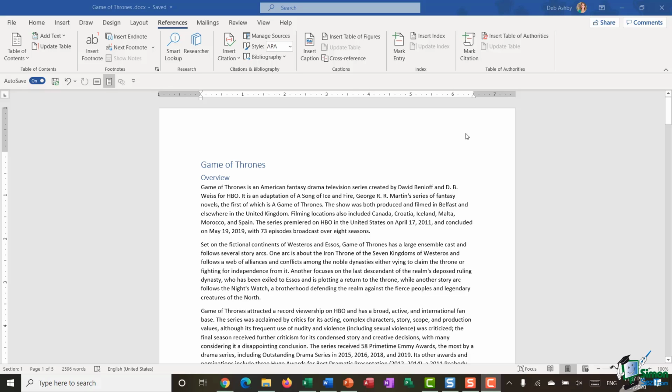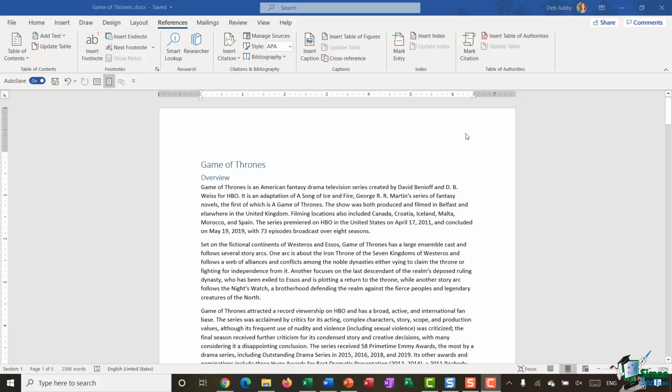Now, if you've ever struggled to get a long Word document to look exactly as you would like, it might be that you need to brush up on using breaks in your documents. Breaks allow you to split up your document into independent chunks. And what you can do is apply formatting or different layout options to just that specific chunk.